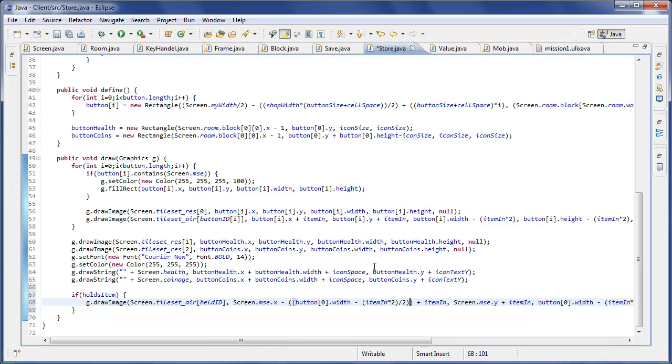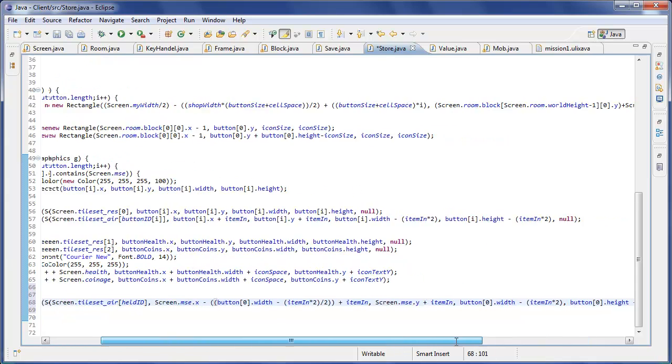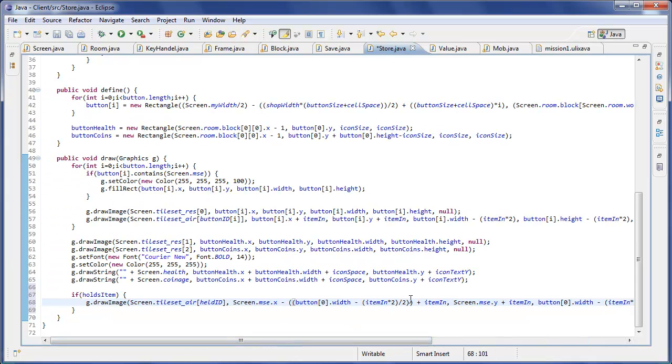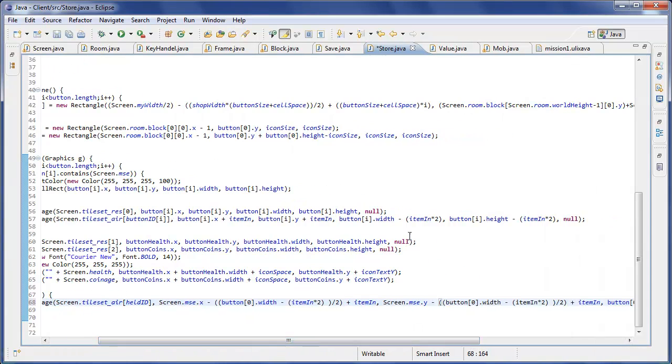Why is there an error right there? Oh yeah, alright. So it just divides everything by 2, like that. It just takes minus that divided by 2, just like that.